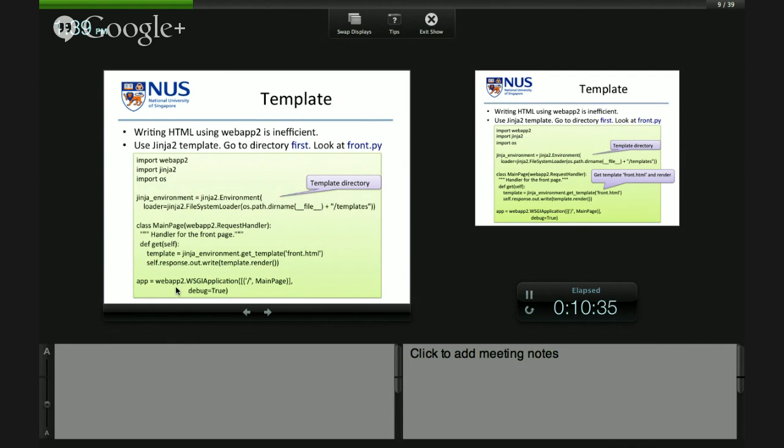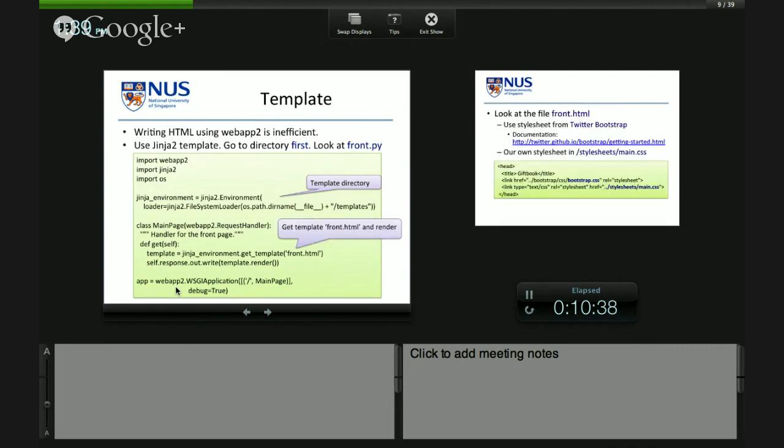So this is the handler, and this time all the handler is going to do is get the template. If you look inside the templates directory, you will find a file called front.html. It gets this file and then renders it. The template is a Jinja2 environment get_template, and it will just render it. So instead of writing out a whole lot of HTML text inside the Python file, you separate it.